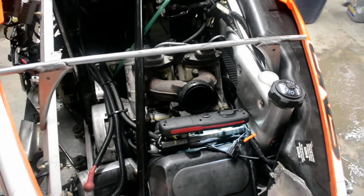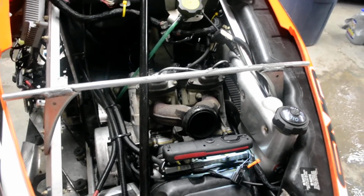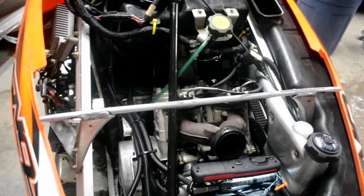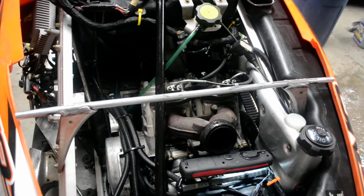So clean those injectors out. I won't explain how to do that. There are some YouTube videos that are very good on explaining how to clean your injectors. I could show you how I did mine because I did a unique thing, which I think I'll do another video on, because that's a whole other thing. So put the injectors back in, put it all back together.